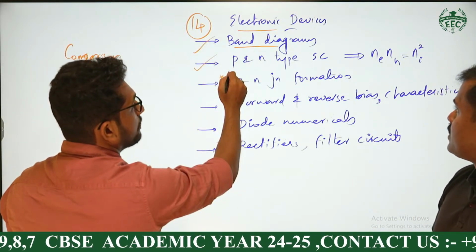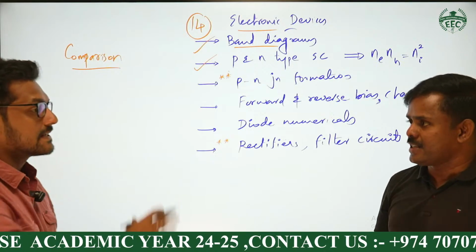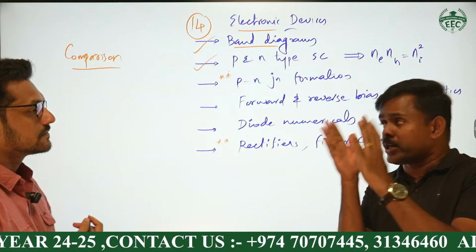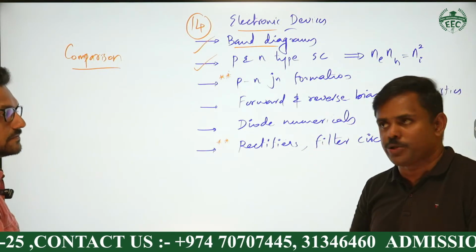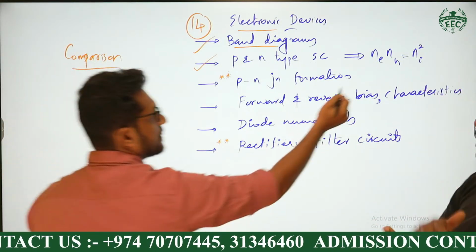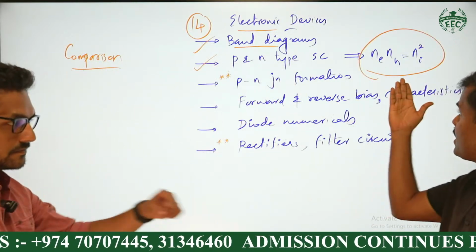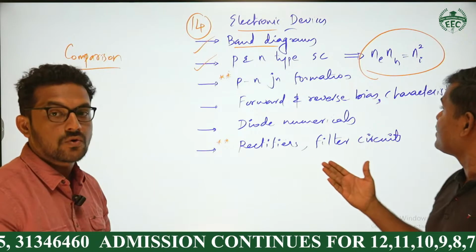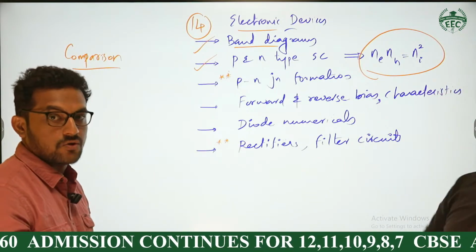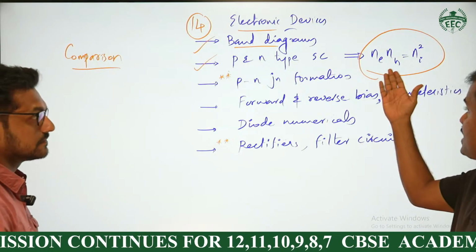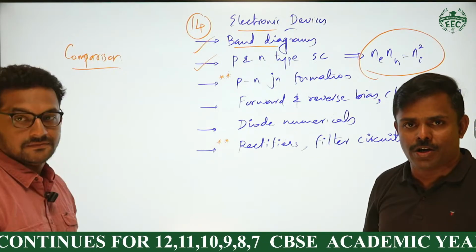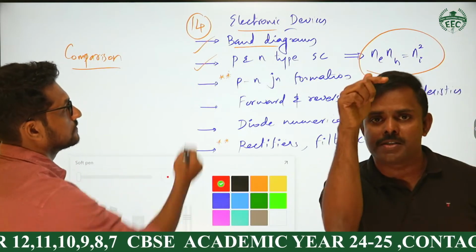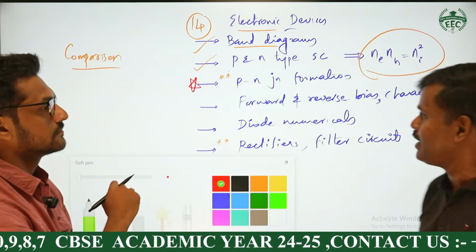Now the second one, P and N type semiconductors. They'll ask you to briefly explain or compare P and N type semiconductor materials, so you just have to write a note on it. There is also a very important equation. If a numerical comes, it's going to be this equation: number of electrons times number of holes gives the intrinsic carrier concentration squared, Ni squared equals Ne times Nh. Ne is the number density of electrons and Nh is the number density of holes. If a numerical comes, 100% it is going to be on this equation, because there is no other equation in this chapter.